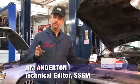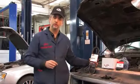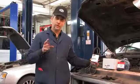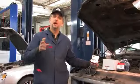I'm in Midtown Toronto at Victor's Tire and Automotive Centre talking about some Gates products we're going to install on this 1997 Ford F-150. This vehicle has a rotating electrical problem, specifically an alternator issue, and we're going to change the alternator. However, to get to the alternator, of course, we're going to remove the drive belt. Now, the alternator can't produce electricity if it's not being spun reliably by the engine.